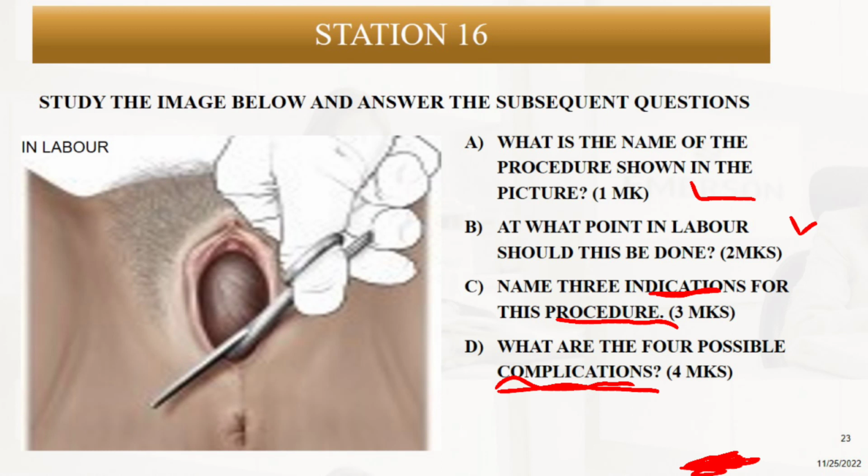If you make that incision, the other complication is that it can extend, or there will be extension of the incision to involve the rectum. That will be one of the complications. Then the other complication is vulvar hematoma. We can have a rectovaginal fistula, though this complication is very rare. You can also have injury to the anal sphincter causing incontinence of flatus or feces. That's also another complication, and so on and so forth.